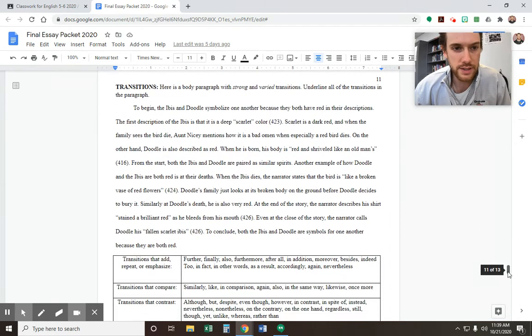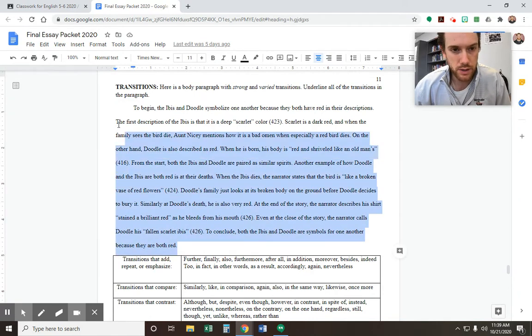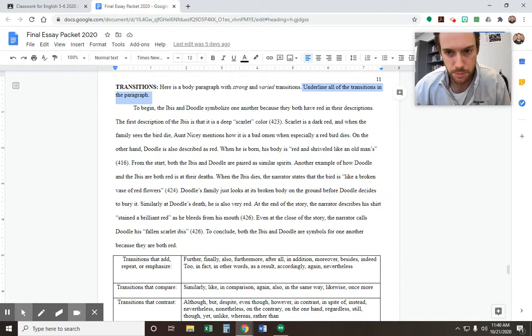Then you looked at these transitions in this sample paragraph. Again, if you read this paragraph and followed the directions and underlined all the transitions in that paragraph, then you would have noticed that the paragraph is not about Harry Potter, it's not about A Raisin in the Sun, it's not about anything we talked about, right? Again, that doesn't matter. The whole point is to just look at the transitions throughout this paragraph. Okay, so here's what you should have underlined.